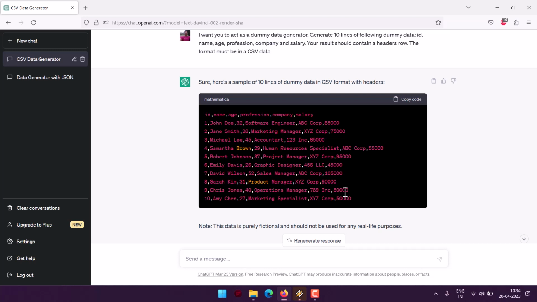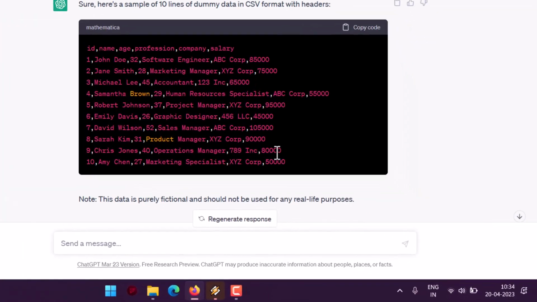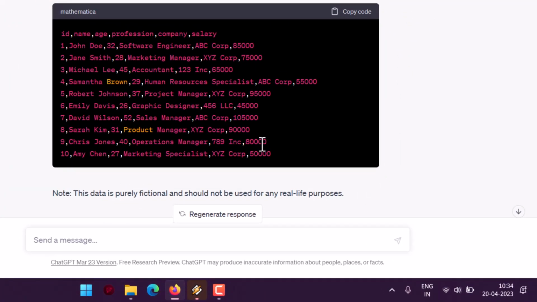For example, let's say I want the salary range to be from 10k to 70k capped. Then you will have exactly that sort of data. Also I can have a particular range of age, for example 25 capped at 65. I can narrow it down and have exactly that data.